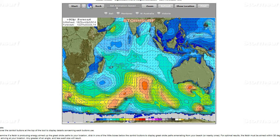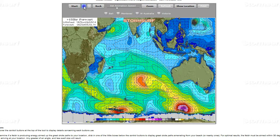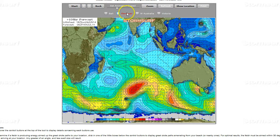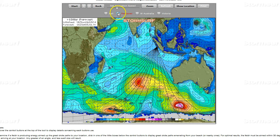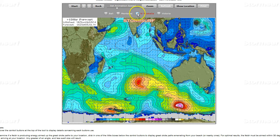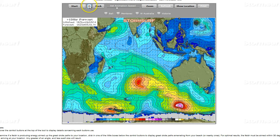So swell likely, and yet another 28-foot seas. So this isn't 17-second period, but probably in the 16, 15 second range. Lifting well to the north. Gosh, this is just amazing. The beat goes on for the Mentawai Islands, that's for sure. And probably not so well for Western Australia, but close enough that it will have some impact.